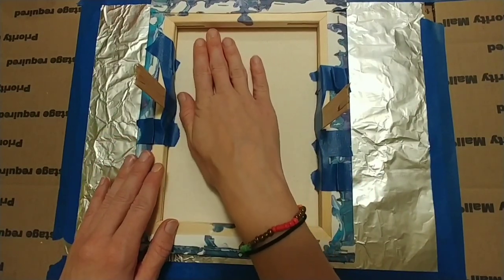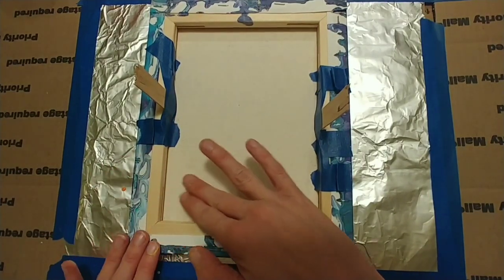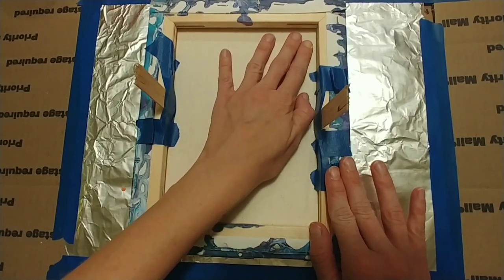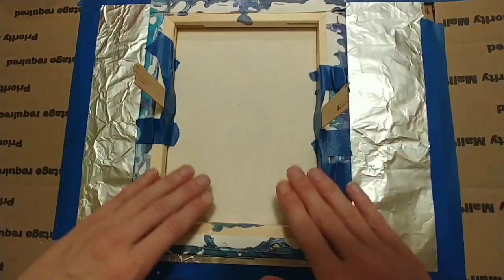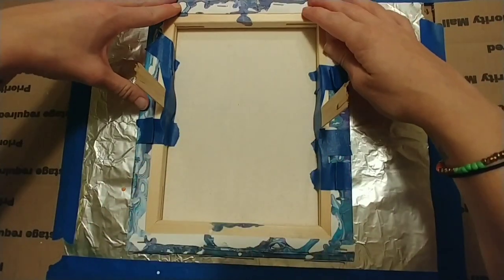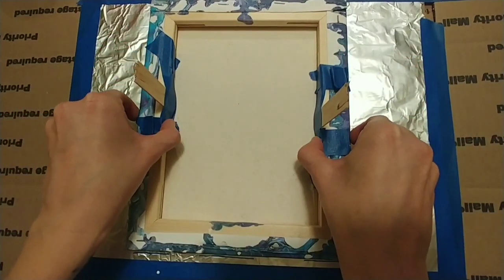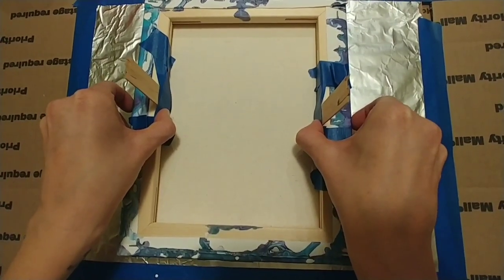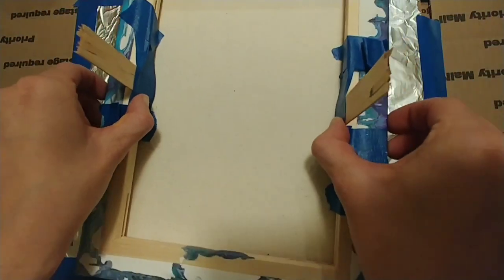I can feel the air, so maybe that's a good sign. Maybe that's just the sound of the aluminum foil. I don't know. Okay, I don't know when to pull this up or how to pull it up or... what do I do? But we're going to do. I already tell I probably didn't put enough paint on it, so I'm kind of afraid to look.